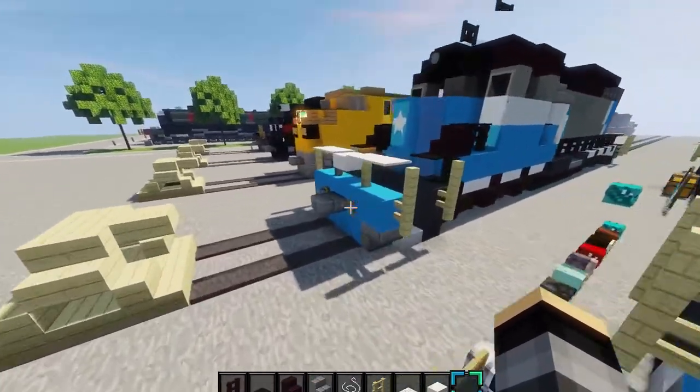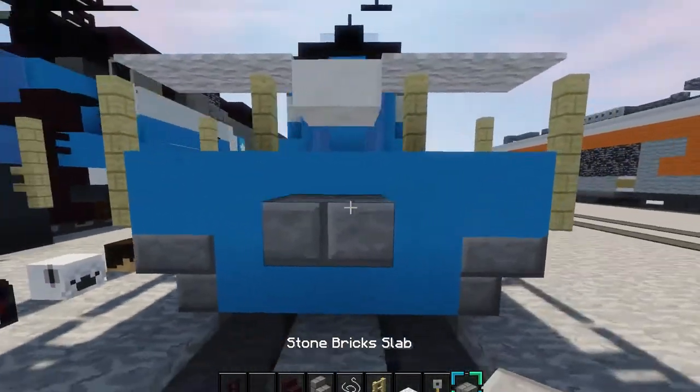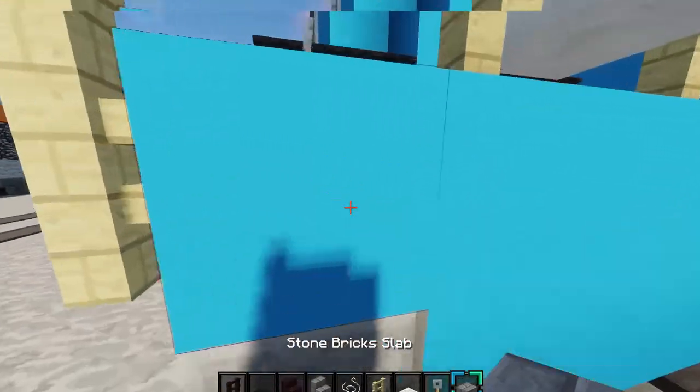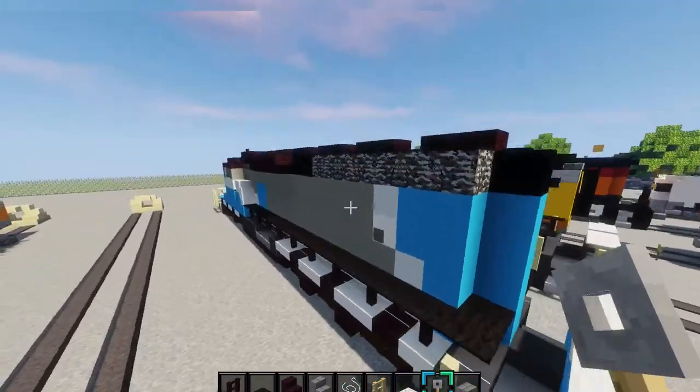Then next we want to do the couplers. So what you want to do is place a stone slab right there, and then two bar hooks around it, just like that. And just same on the back side, and then tripwire hooks, just like that.